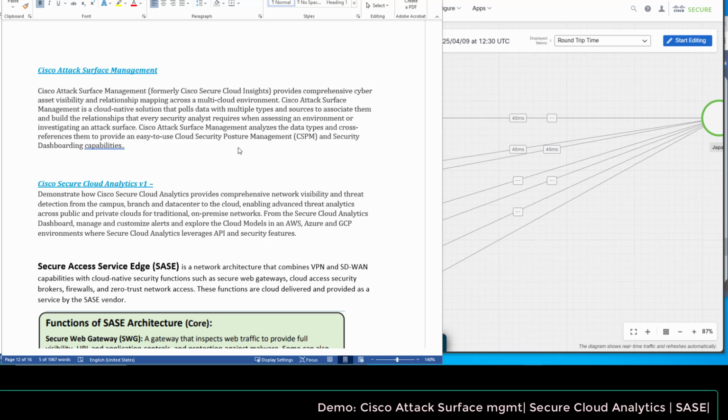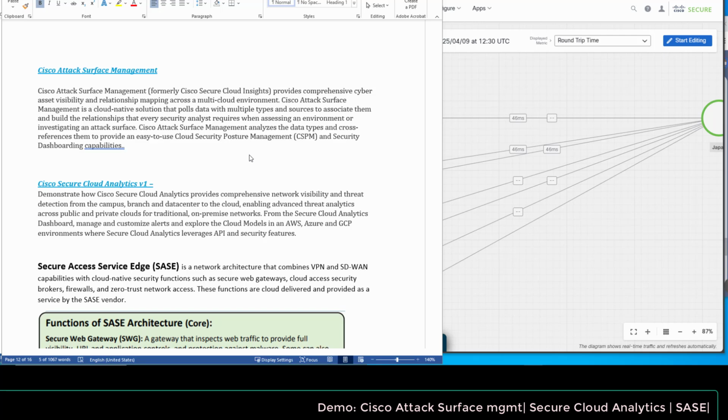On relationship mapping across multi-cloud environments, Cisco Attack Surface Management is a cloud native solution that pulls data with multiple types and sources to associate them and build relationships that every security analyst requires when assessing an environment or investigating an attack surface. It analyzes the data types and cross-references them to provide an easy-to-use cloud security posture management and security dashboarding capabilities.